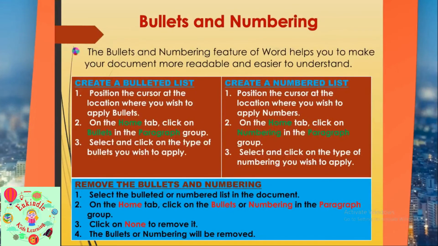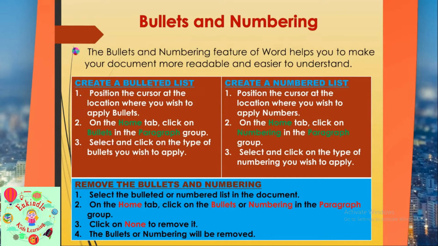Now we'll learn how to apply bullets and numbering, as well as how to remove the bullets and numbering. The bullets and numbering feature of Word helps you to make your document more readable and easier to understand. If you begin a paragraph with a bullet, another bullet automatically appears on the next line when you press the Enter key at the end of the paragraph.